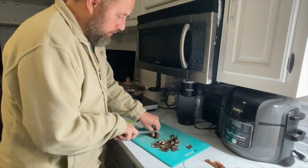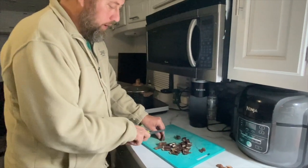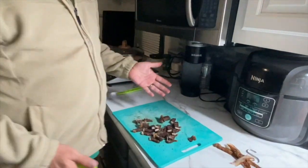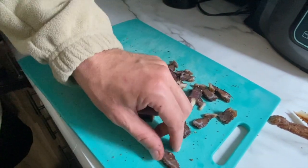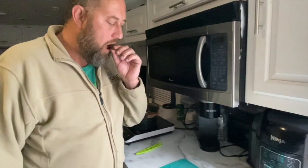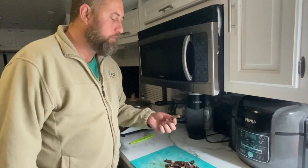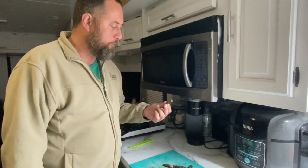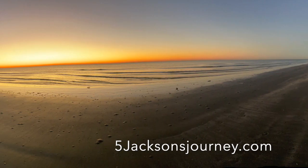I put it in little bags and we actually freeze some of it so we don't eat it all in one day. And that is how I make biltong. It's bloody delicious! Oh yeah, that's good - that tastes like more. Now I'm going to have to share with everybody - that's the worst part. But that's how I make biltong.